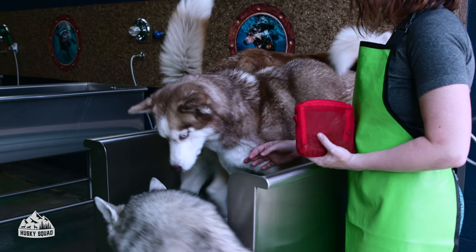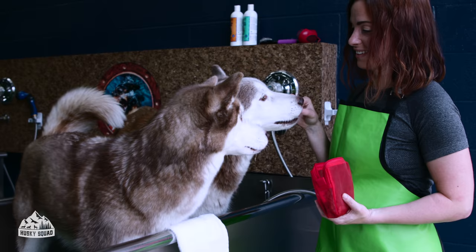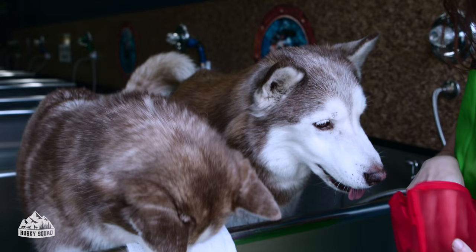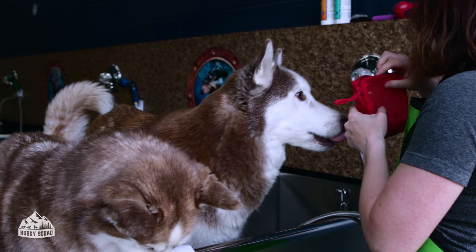Your pup's favorite treats, natural and calorie low of course, is a great way to introduce Bath Day to them. Bath Day does not have to be traumatizing, it can be a great experience to look forward to. Especially when you first get started, keep those treats handy, give them generously, and you'll be surprised how things start changing really fast.